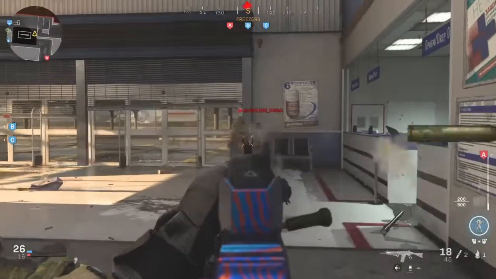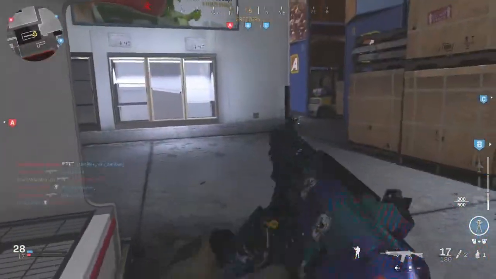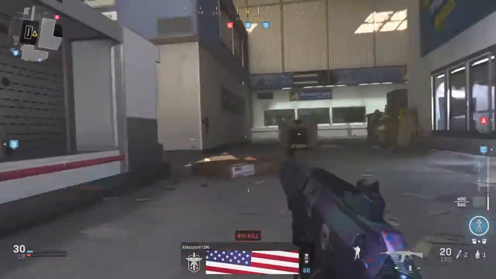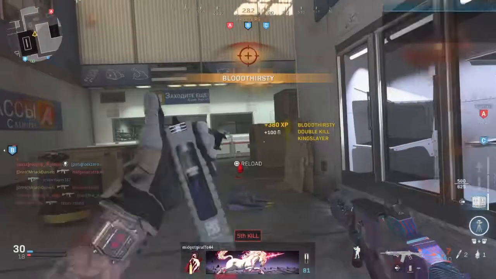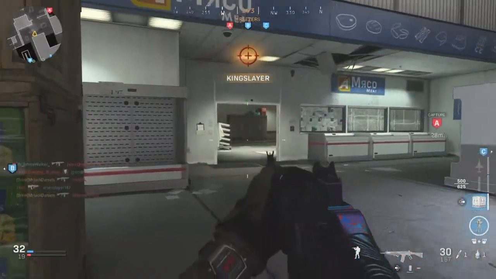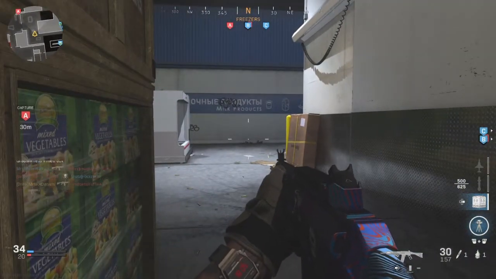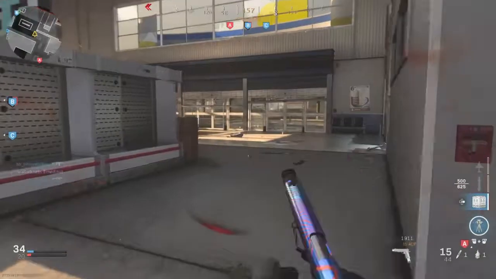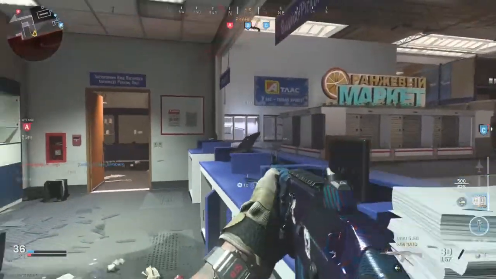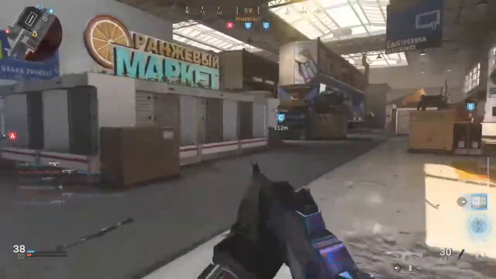And as far as my overall opinion of the Grau 5.56, to tell you guys the truth, it is a wonderful gun to use. It kind of reminds me of using the old school Modern Warfare 2 SCAR, where the SCAR packed a punch. It was a high caliber, but it had beautiful iron sights, and it had a very, very decent fire rate, which made it really fun to use and really easy to use too.